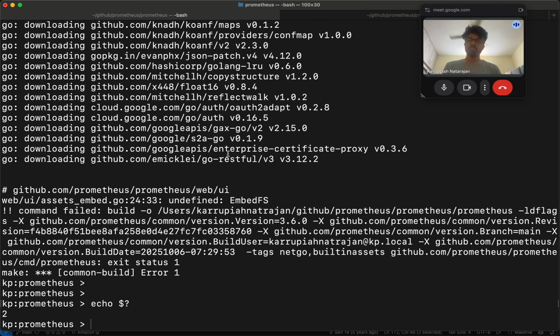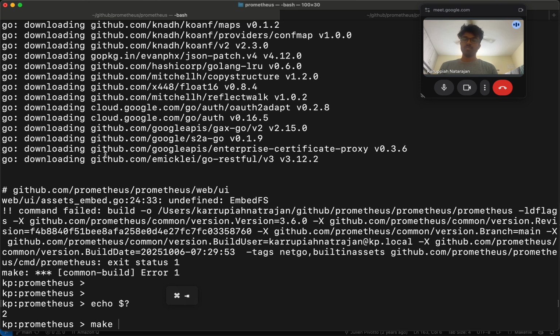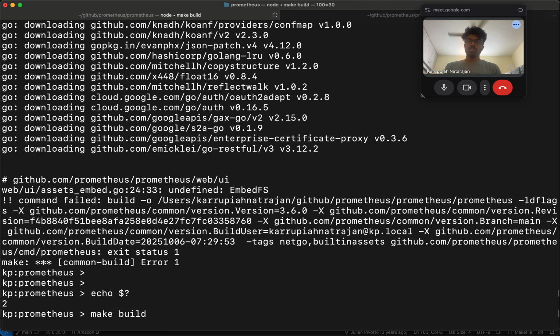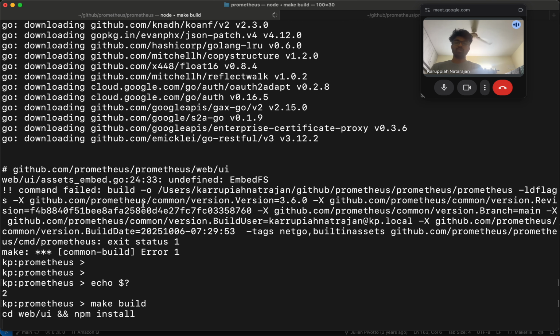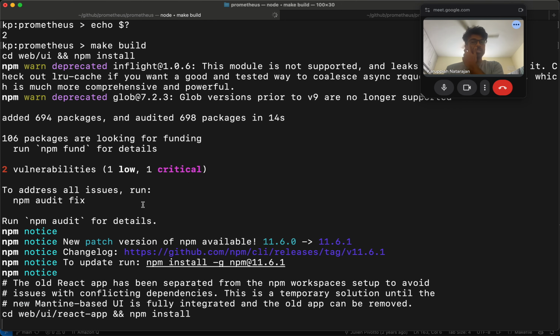Anyways, I think we can just do something like build and we should have it again. Because first of all it has to build the web UI, the web console user interface. They have to build it and then put the final built assets inside the binary, embedded, so that it can serve the HTML, CSS, JavaScript and other files, images and whatnot.